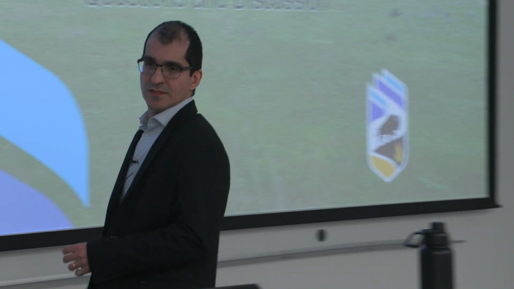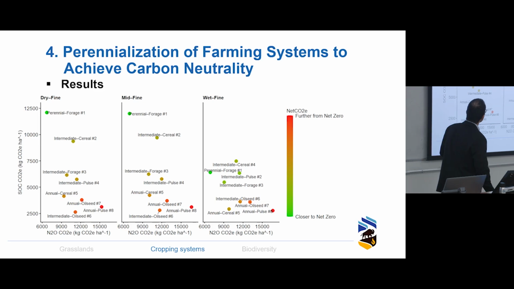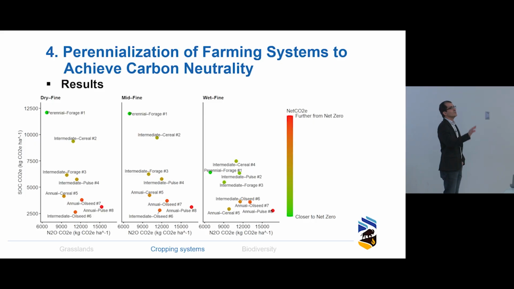Oh, you have your question? Sure. Thanks, Marcos. Great presentation. I want to go back to that LEAP study very briefly. You looked at soil carbon and classified the various systems. I can't remember what the magic equation was, but the pulse-dominated systems looked the worst, right? They were the brightest red, if I got that right. Yeah, the pulse ones look the worst. Why is that? We tend to associate pulse crops with fixing nitrogen, lower carbon.